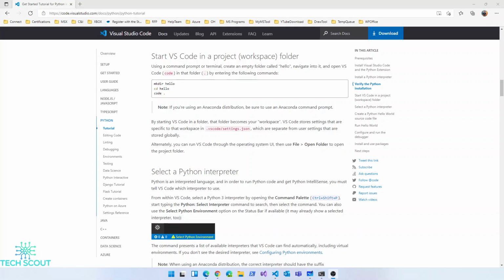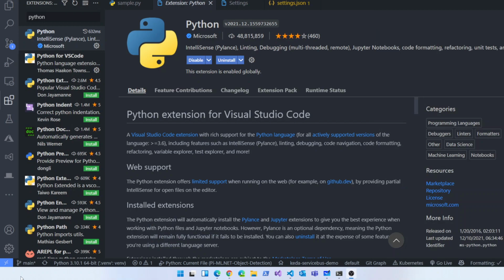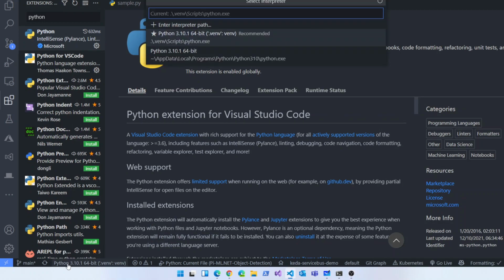I'll show you in Visual Studio Code as well. If you go inside Visual Studio Code and see over here, that's my Python interpreter, where you can select. I have two different environments. I have a virtual environment, which is a separate discussion, but by default you'll see this one, which is your Python installation. A couple of things from the background: once you install Python on your machine, you also have to set up some environment variables.